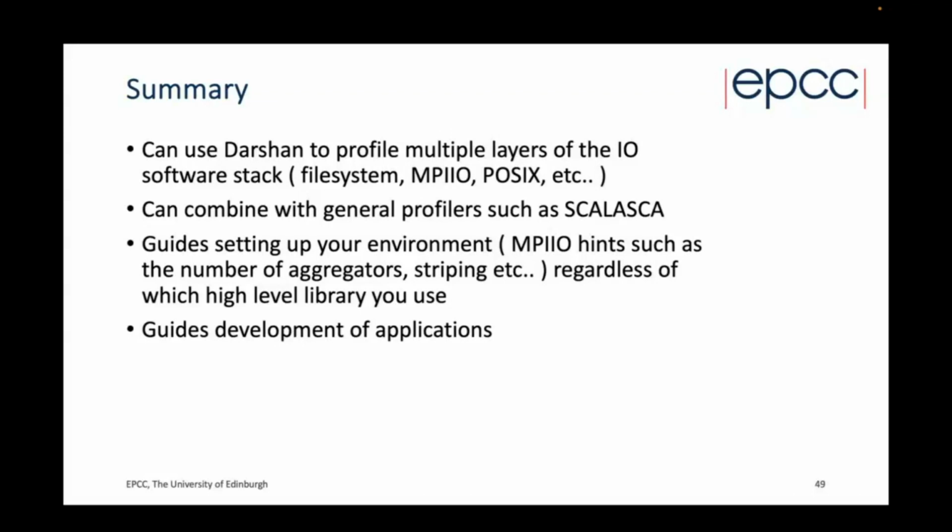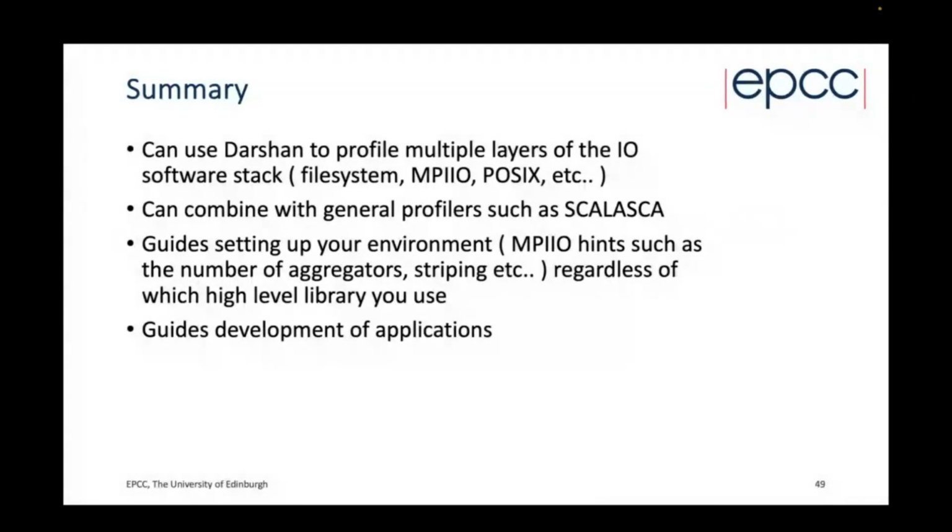Cray has a special mode which can guess what the access is, and instead of locking the whole file, it will lock smaller sections of the file. That means you can have a speed increase by using different aggregators per node. The reason the default is usually one aggregator per node is that you don't really have locking issues when you write into a single node, because it's essentially a different file on a different file system. So that can be quite efficient. Cray does have a way to do what they call lock ahead, and you can set it up in MPI.